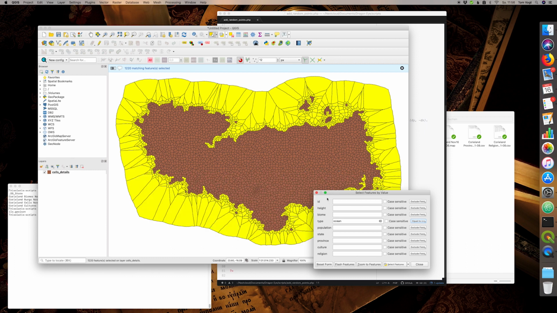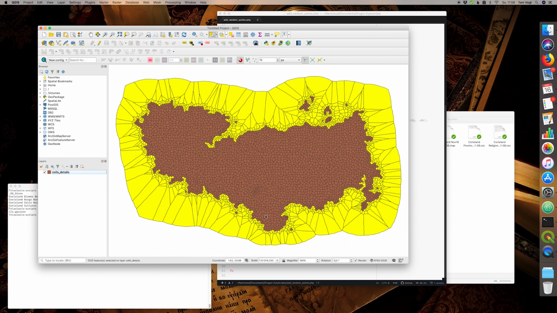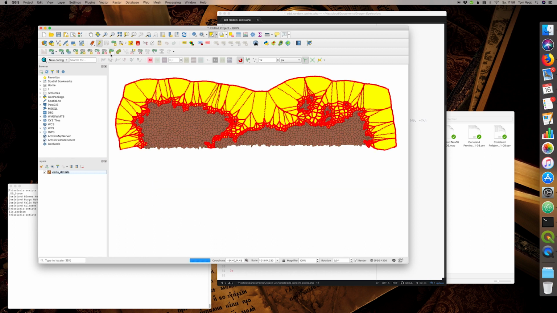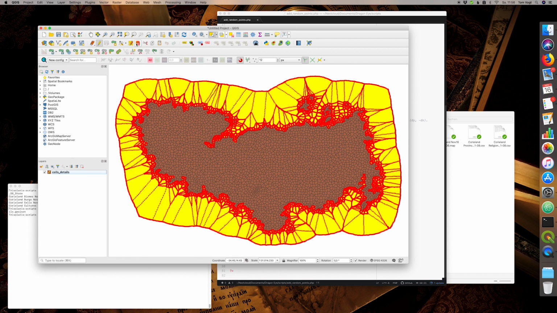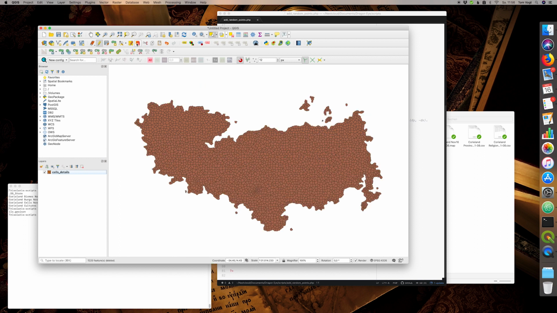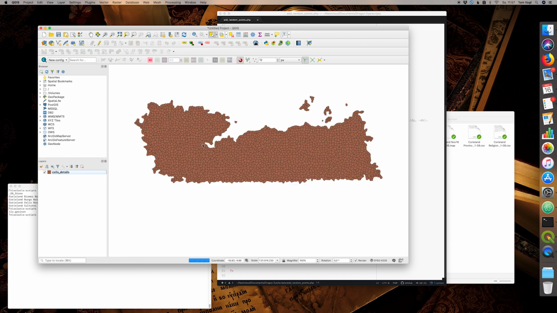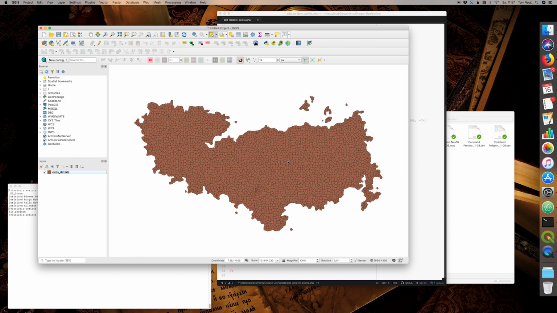These fields are all the cell data that was exported from ASCA's generator. Now I can toggle editing, and this button here means delete selected. And with that, all the ocean cells are gone, and I can already see the basic shape of the map as it was in ASCA's. So we will save this data, go out of editing mode, and this is our basic for doing all the other work.